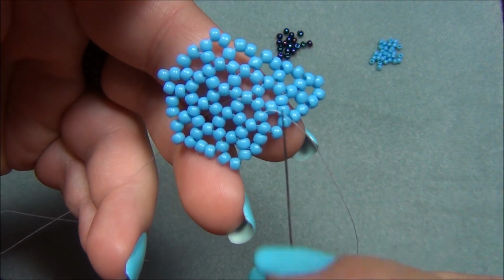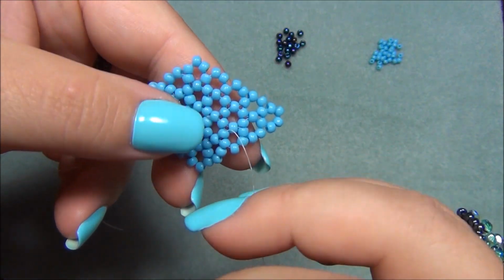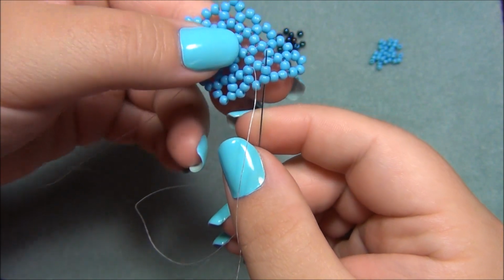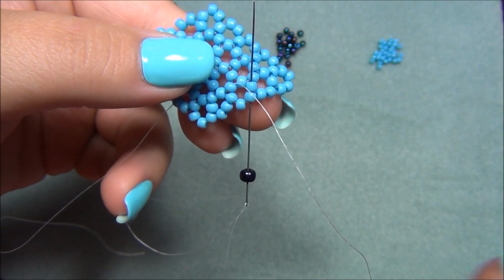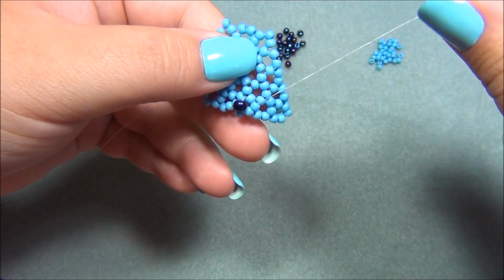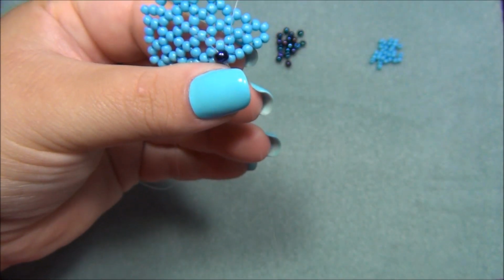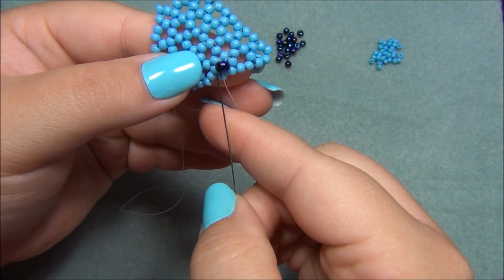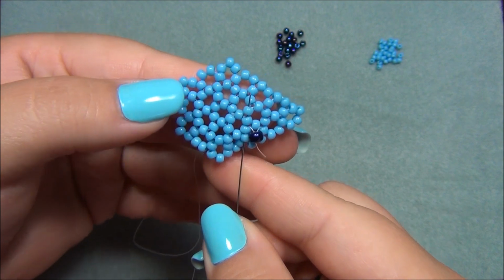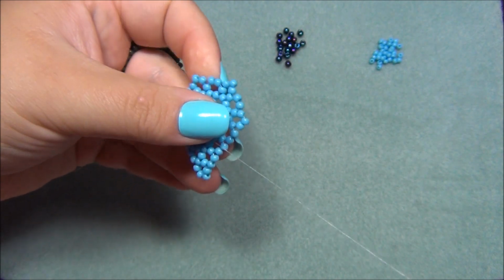Coming out these 2 seed beads here, I'm going to pick up a 6/0 or 4mm, whatever you're using. Coming out here, I'm going to take the needle and I'm going to go through these 2 beads. Okay, so I'm coming out on this side, and then I'm going through these two. And what we're doing is kind of like a figure 8 right here. Okay, now I'm going to go down the bead I just added, and then I'm going to go up these two. Okay, but to start my next one, I'm going to also pass up through these two. So I'm actually going through 4 of them, 4 seed beads. Okay, and pull that tight.